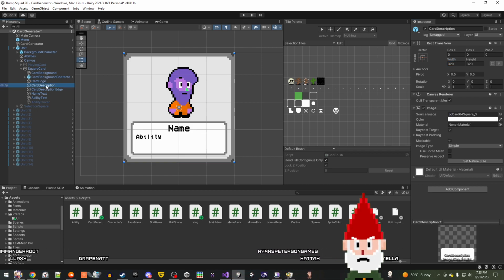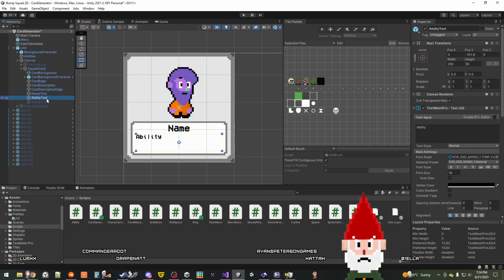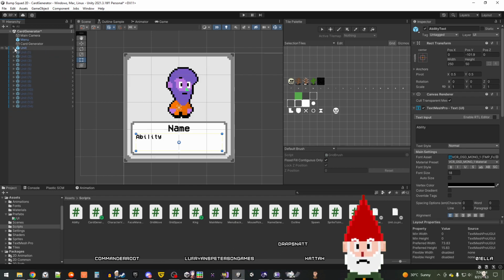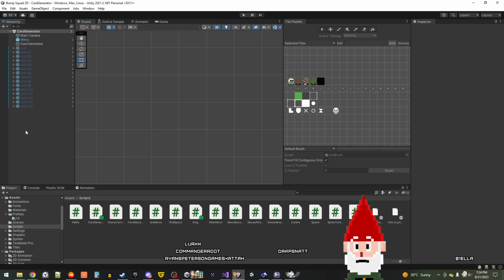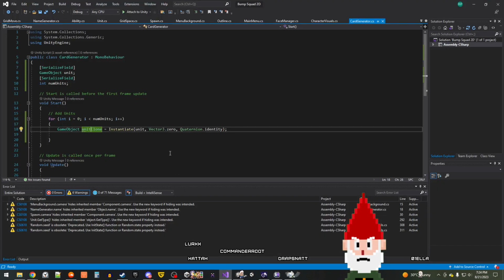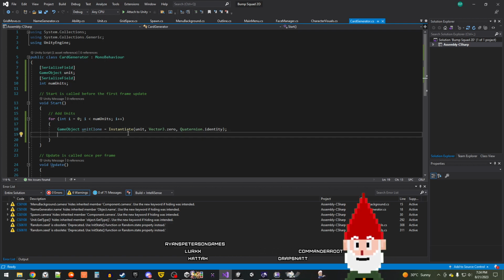So that does give me the opportunity to fully resize and reposition the card however I want, if I can pass it in as a thing, as in pass in each different part of the card.